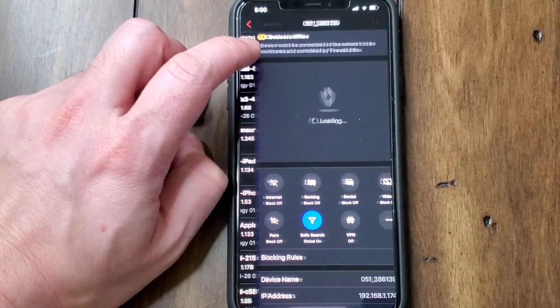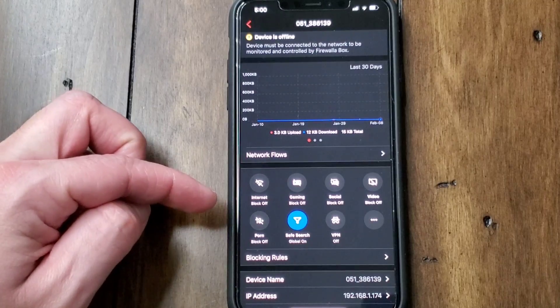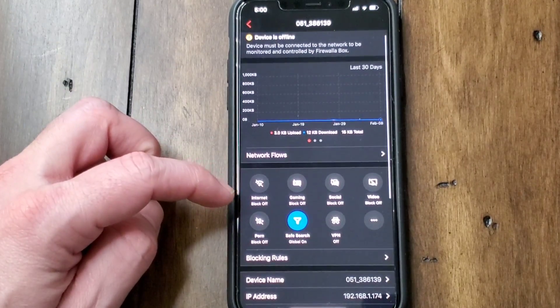Once you get set up, you can do all sorts of things like block internet traffic, monitor internet traffic, and monitor the individual internet traffic for any device connected to your network. You'll get notifications when any device connects to your network, and also the source origin location — so you can see where it's coming from if it's outside the network. One of the only downsides is you do get a lot of notifications. You can block some stuff or disable some alarms, but otherwise it's really helpful. I can see exactly what my family's doing, what my kids are doing, and what the devices on my network are doing.